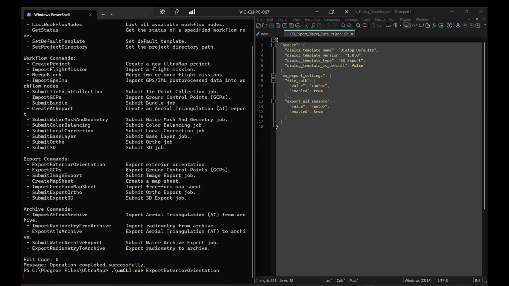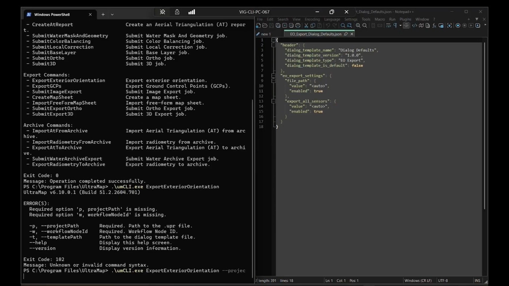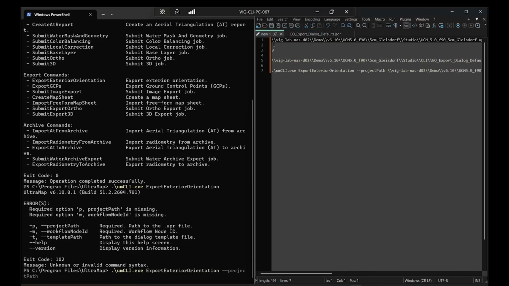And just executing this command without any arguments, we get information on what are the arguments, the parameters for running this small job. I just add here the project path, so the path to the project file where I want to export the data.